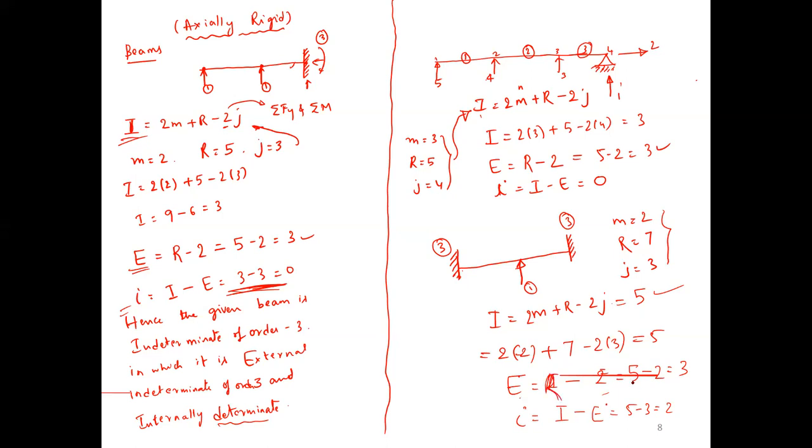Sir, yes, sir, it is r minus 2, right? R is 7. So 7 minus 2 is 5. See, once you check, it is r minus 2, not I minus 2. Yes, sir. Okay, please make your corrections. That is right, the previous answer is right. Nothing to worry. If you make a mistake here, you can correct it.